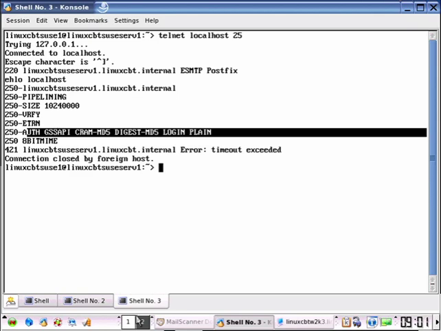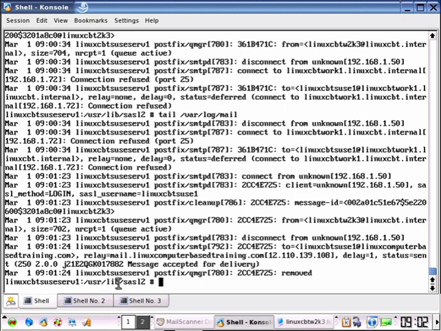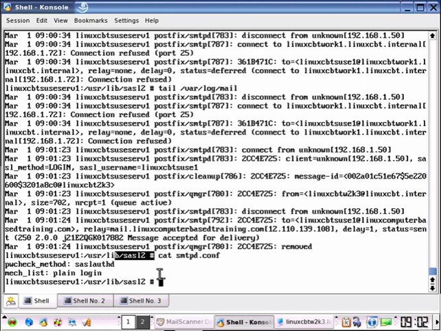However, we did restrict our smtpd.conf file in the usr lib sasl2 directory. Let's cat it to only use the two mechanisms specified. So if you want to use additional mechanisms, then specify them in this file. So our SMTP daemon is configured for authentication. It's up and running, and that's how you implement it using Postfix.